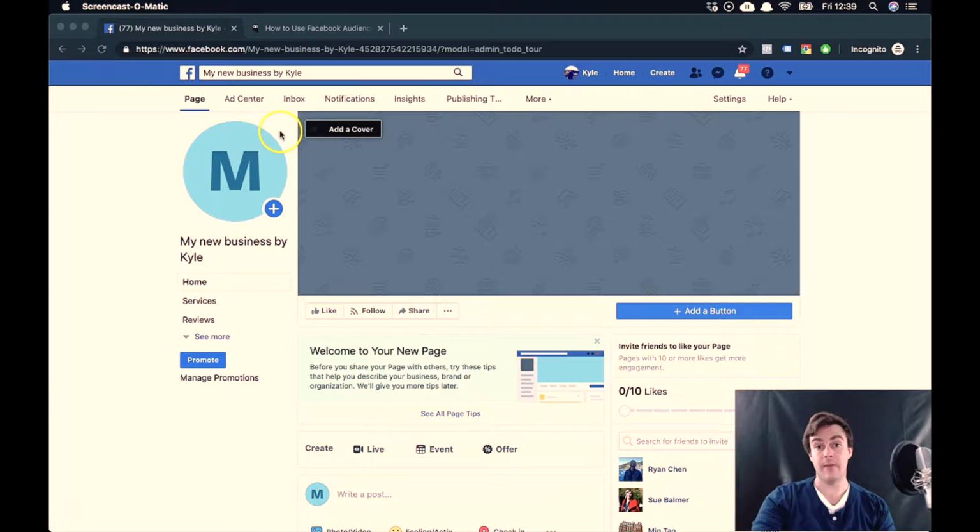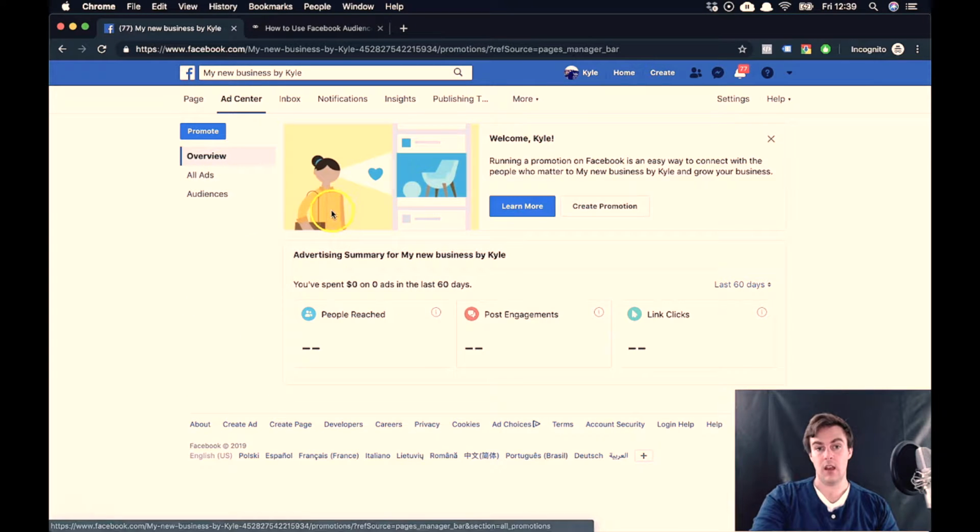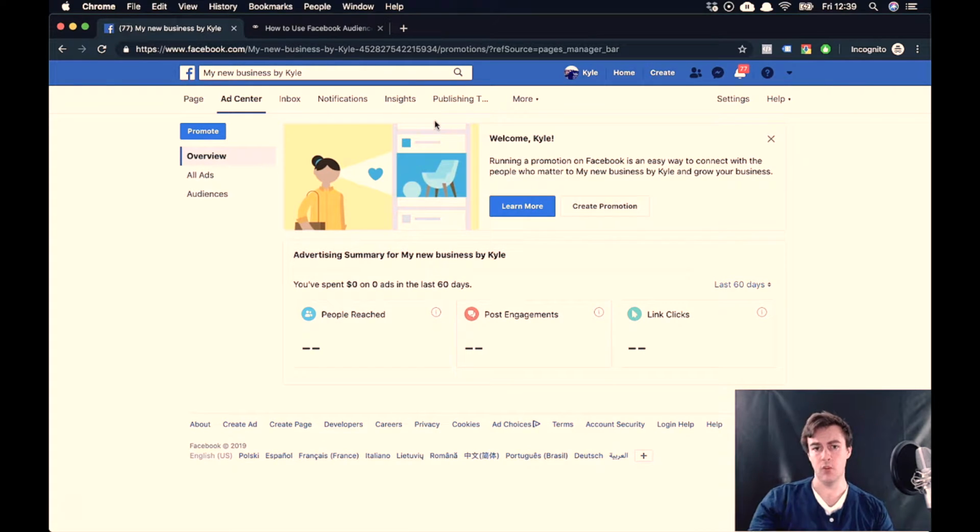Okay, now that we have a page, we have access to Facebook's business tools, their marketing tools. So there are various ways to access this. We're going to stick with the simplest way. So click here on Ad Center. Then we're in a very simplified version of the ad interface now. I'll show you more in depth later, but right now we're just using it to work out the rough size of a particular market. So I'm going to click Create Promotion here.